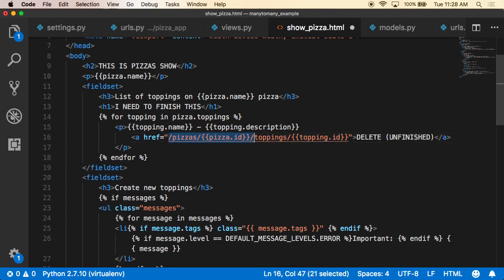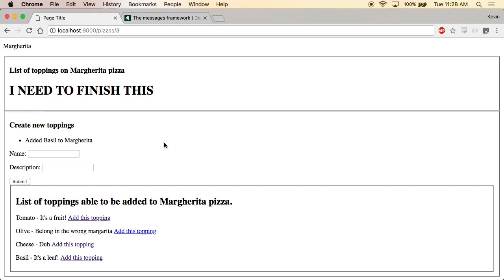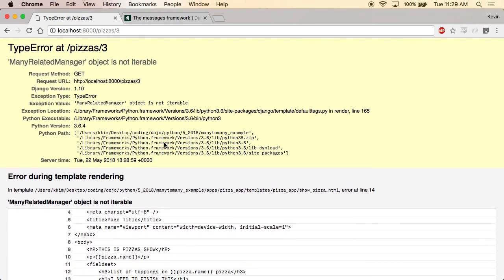Let's just say that. Okay. Many related manager object is not iterable. Uh-oh. Did I mess up?